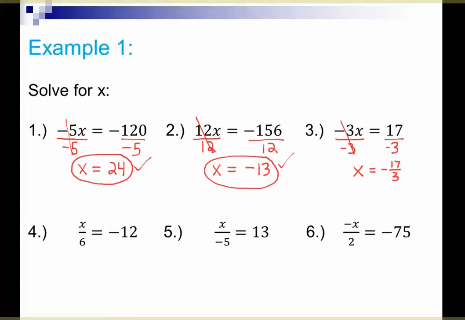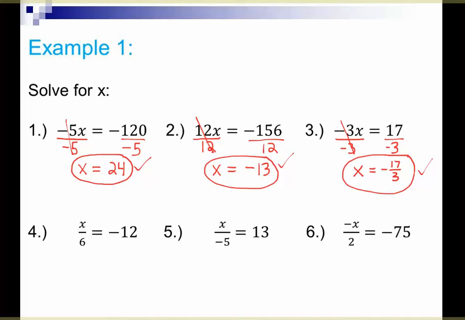And that's totally fine. Or you could leave that negative sign on the bottom, or you could write that negative sign up top. Either way, those are all 3 different ways of writing negative 17 thirds. Don't feel like you have to turn this into a mixed number. It doesn't need to be negative 5 2/3, although if you have that, I'm sure it's fine. But the improper fraction is cool with me. If you plug that in, multiply it by negative 3, things are going to cancel out, and you're going to end up with a positive 17. It definitely checks out.